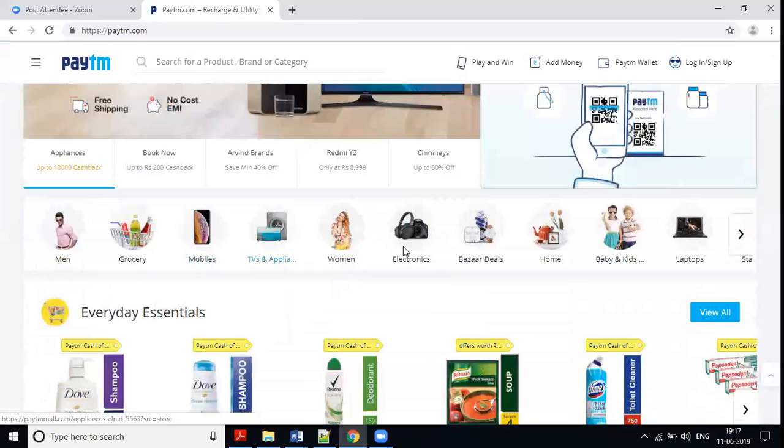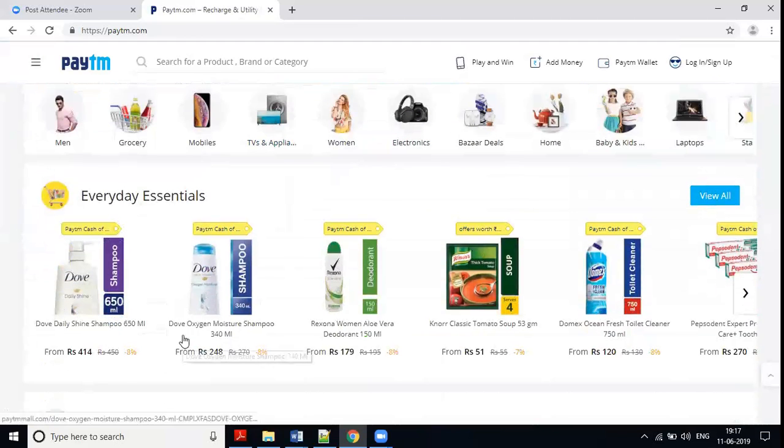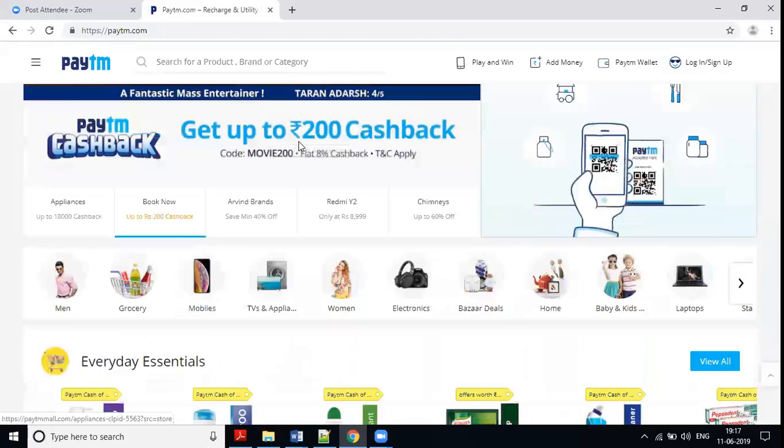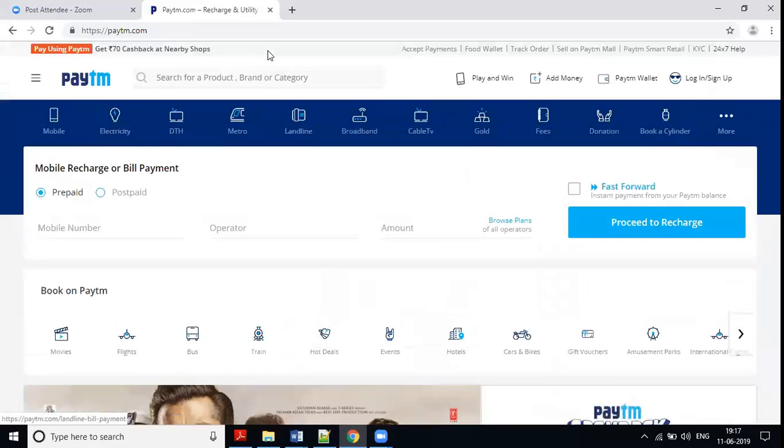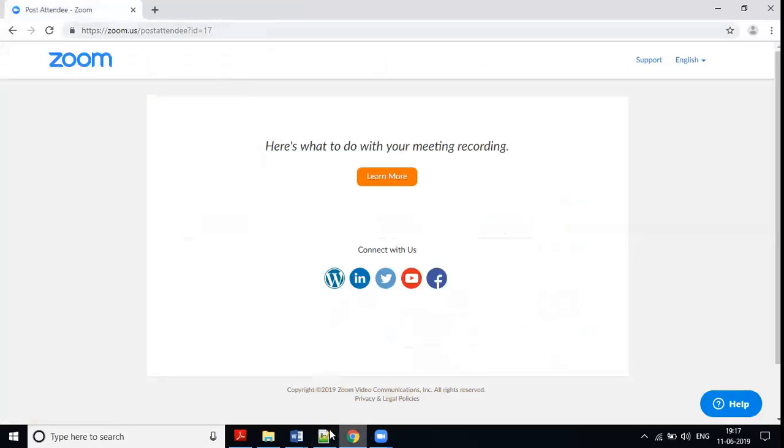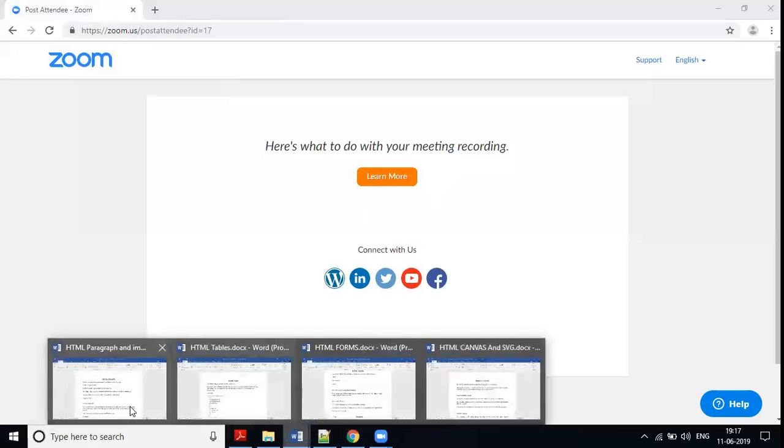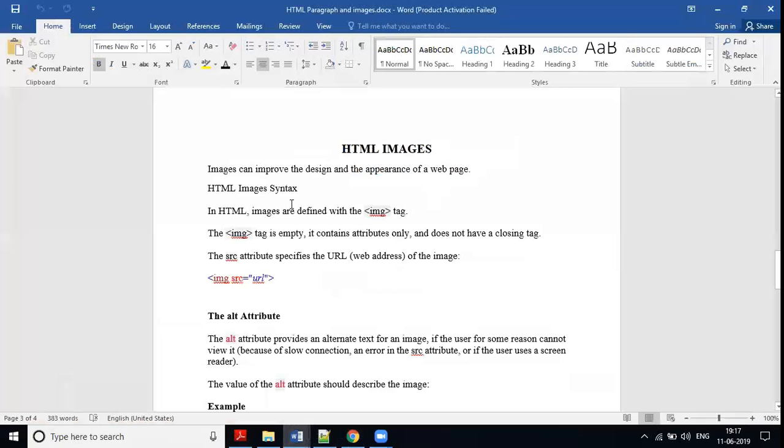Many images are there, so it will make your website more beautiful. If we can say, it will improve the appearance of the website. And a website is made through HTML pages only. So the first topic is that only.